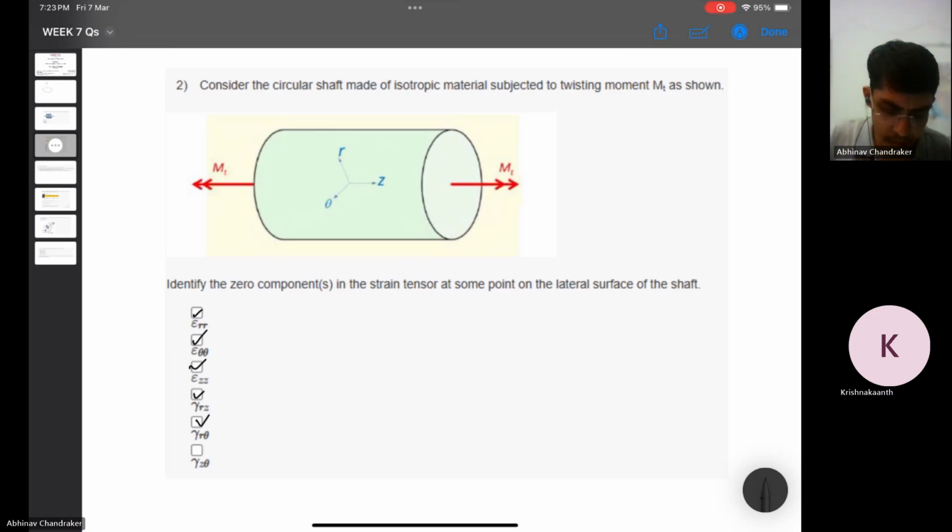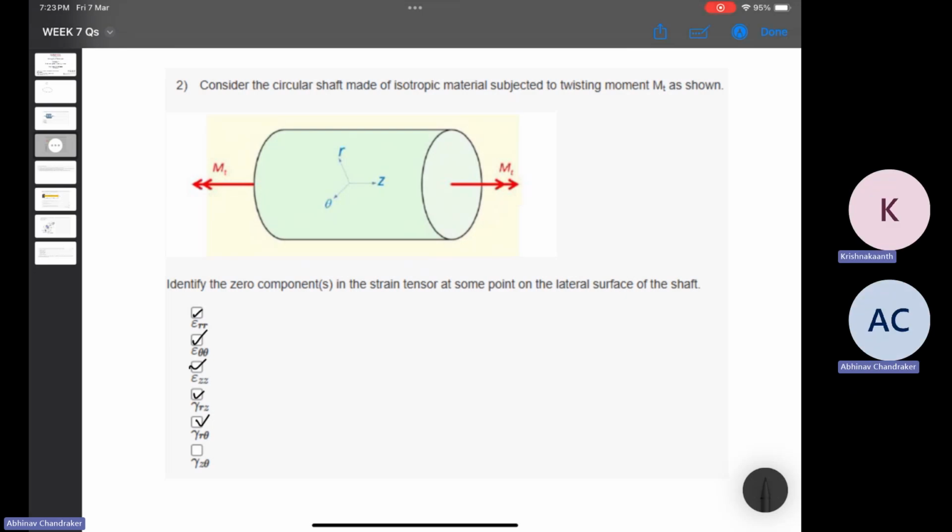If we go to the animation and apply RZ coordinates there, the twisting also will be linear in the RZ plane alone. Actually, your voice was breaking. Can you repeat once what your twisting explanation was? Is it okay now? It's better.